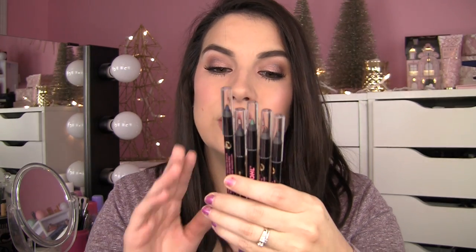Makeup-wise, I'm really happy to report that I love both of the makeup kits I tried, and I believe both are still available on Ulta's website. If you're needing some last-minute gifts and want to give something makeup-related, these are great. First off, this is the Crazy Sexy Kohl Liner Kit — shout out to all the old-school TLC fans. Isn't this so cute? I love this little canister. Inside there are five full-size eyeliners — this is like a $22 kit, so I think it's an amazing deal. These are truly waterproof, intense liners, and I have raved about the Tarte Skinny Smolder Eyes — these are just like those.